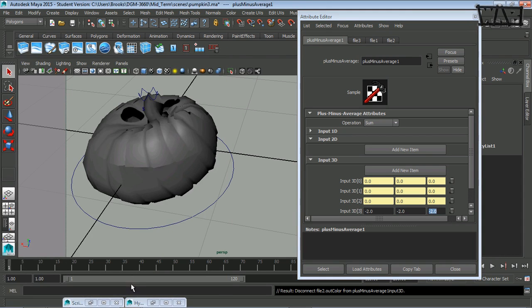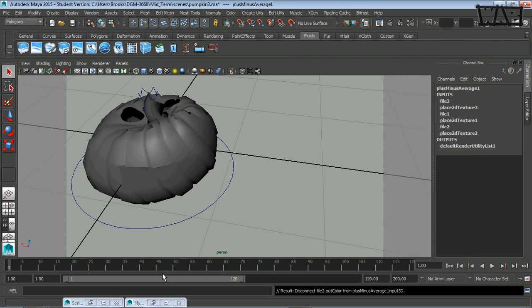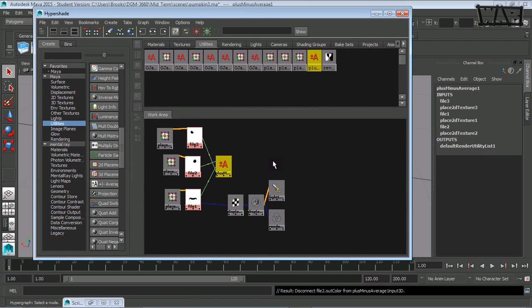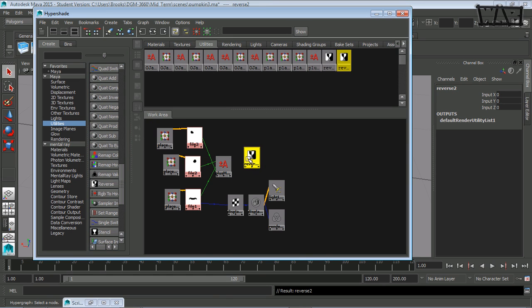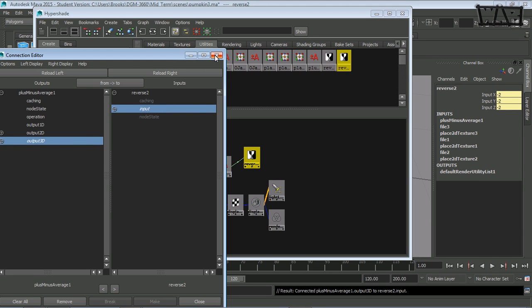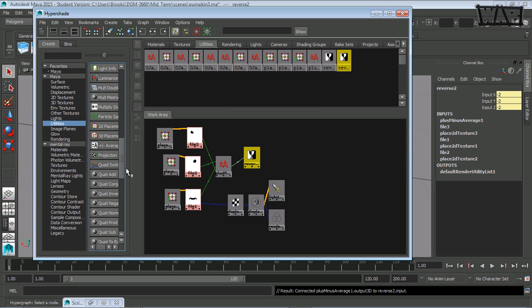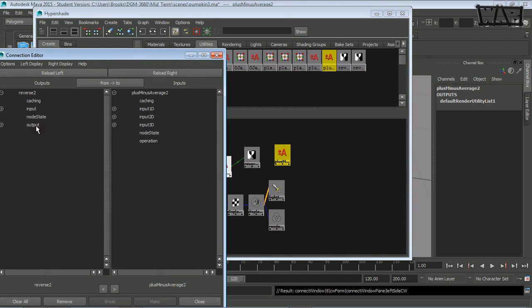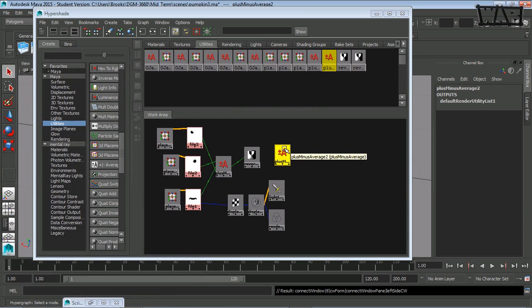Okay. I'm back in the hypershade. Now I need to plug this into a reverse node. And take the output, goes to the input. Then I need to put that into a multiply divide node so I can make the displacement go in instead of out. So make output to, I created a plus minus average.